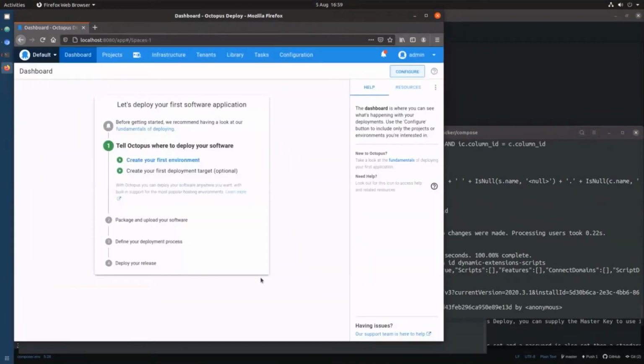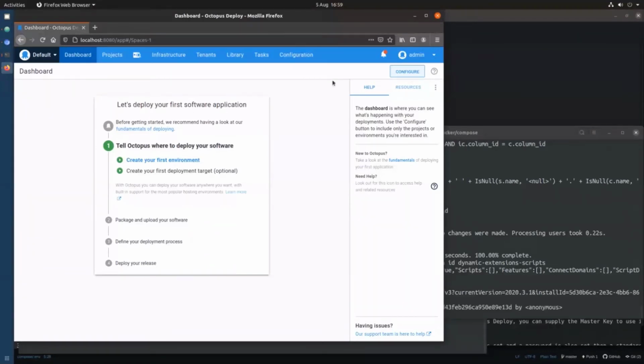So that's given us just a nice locally running Docker instance of Octopus. And I have to say I use this quite often just to spin up a nice clean instance and give myself something to play with if there's a new version, say, or if I need to do some sort of diagnosis or test something out. It's a really great way to use it.